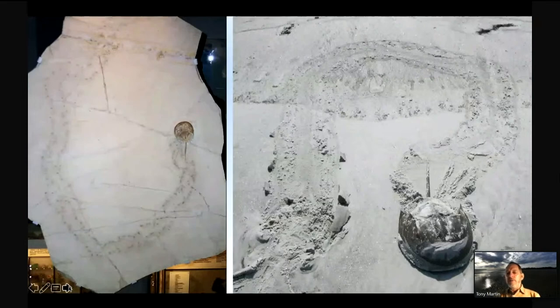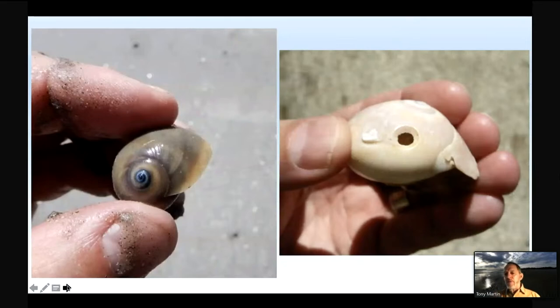Again, geologists and paleontologists use these as examples of how we can find sometimes the same trail left by a horseshoe crab. This is from the Jurassic on the left, from 150 million years ago. And then we see the trails on the right, that's from Sapelo Island from about 2009 or so. You can see these and make these direct comparisons. We don't always get the animal at the end of the trail, but if you get the tracks, you can interpret who made them.